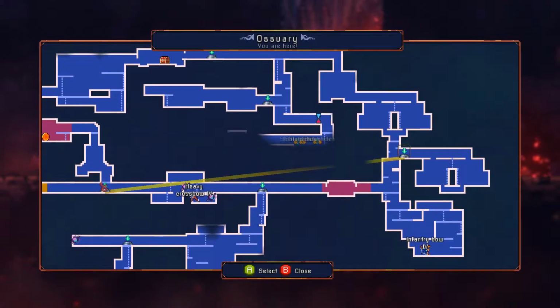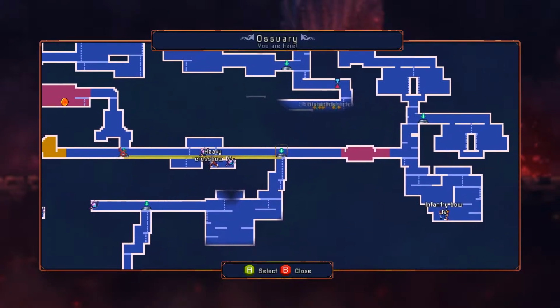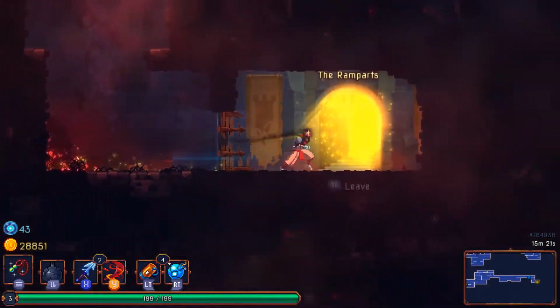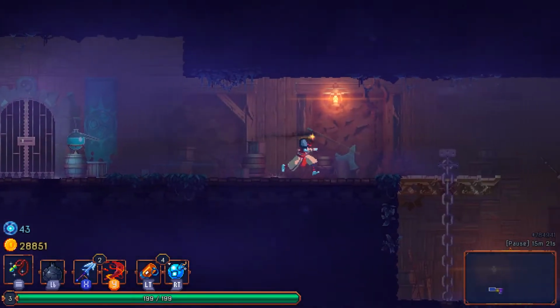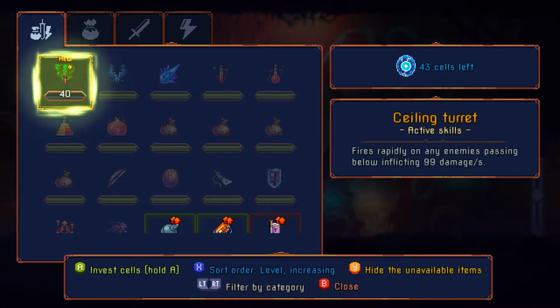So I'm probably not hardcore enough right now because I'm playing poorly to do the prison depths, even though I have done it before. I'm just going to go to the ramparts, which is the normal path. Once I'm in here, I lose the ability to go back to the sewers path, which has 2 levels in the same way that the hard mode area has prison depths and ossuary.